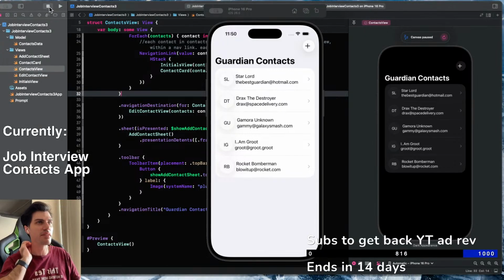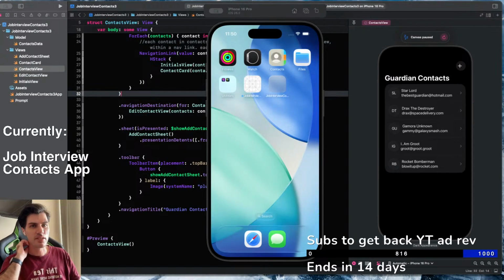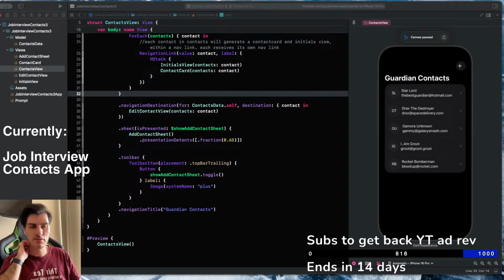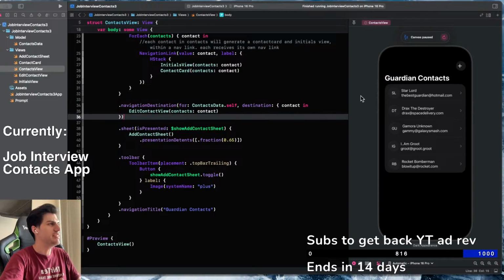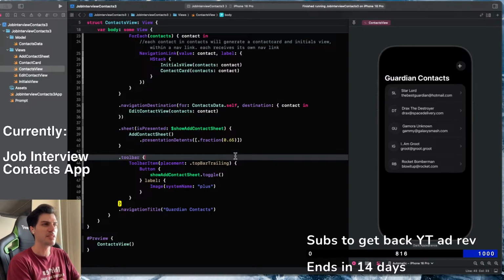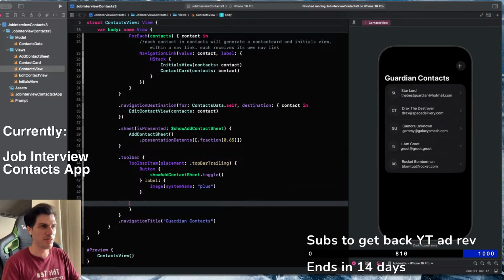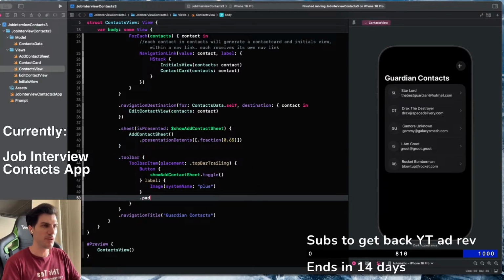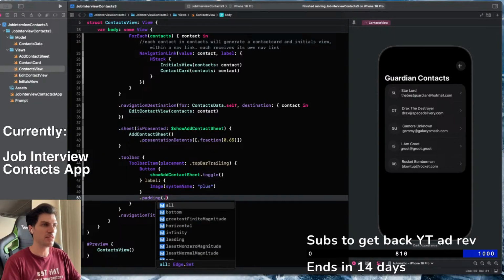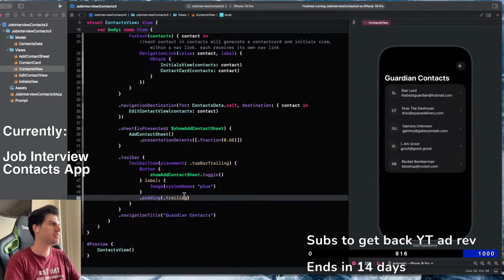What is going on with that? Okay, we'll turn that off for now. It didn't do that before, so I don't know why it's doing that now. Maybe it's probably just a bug. But I could probably put some sort of padding dot trailing here. Move the thing around.